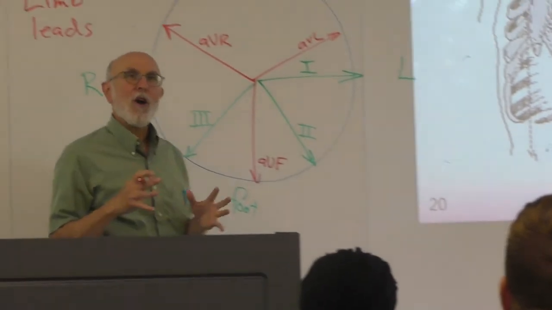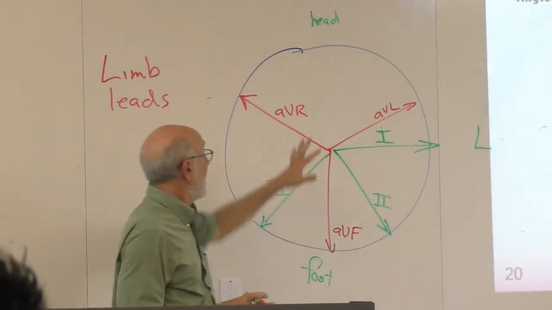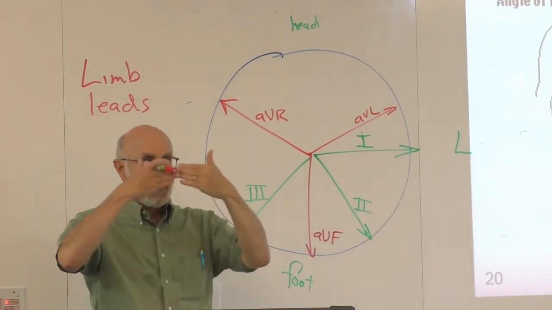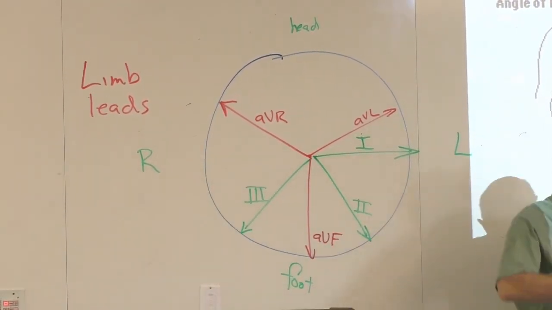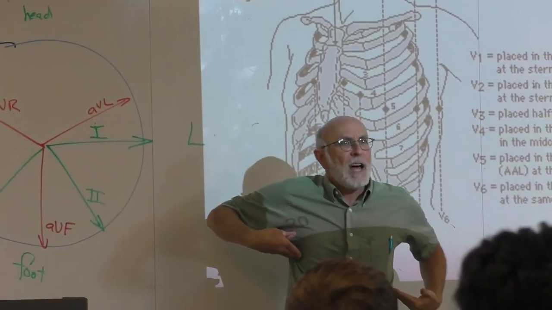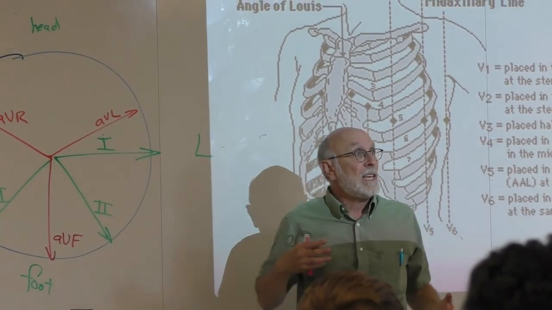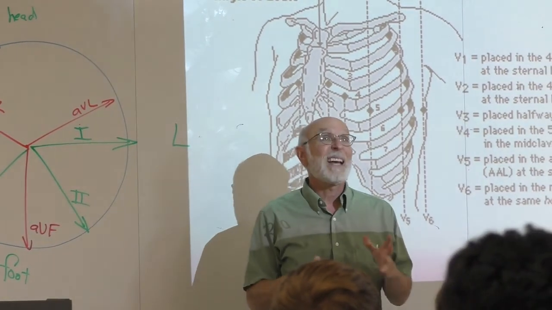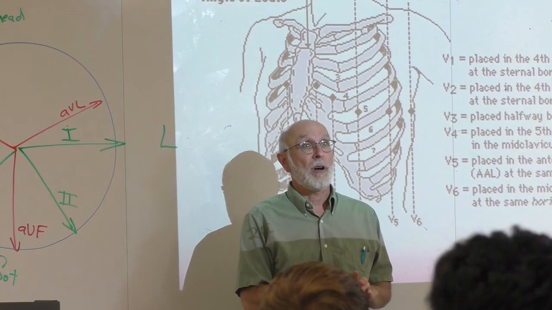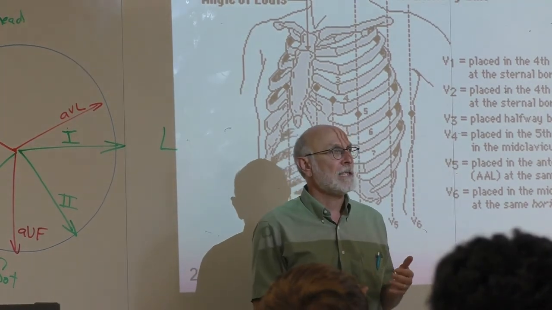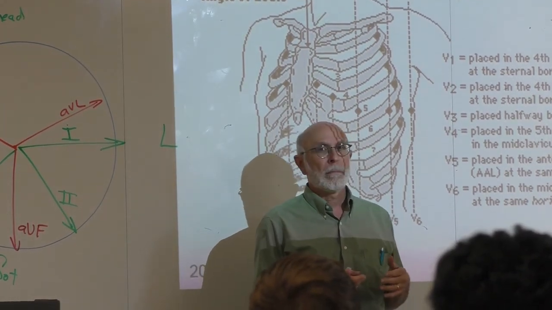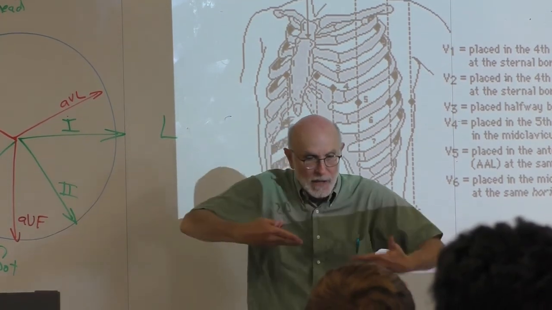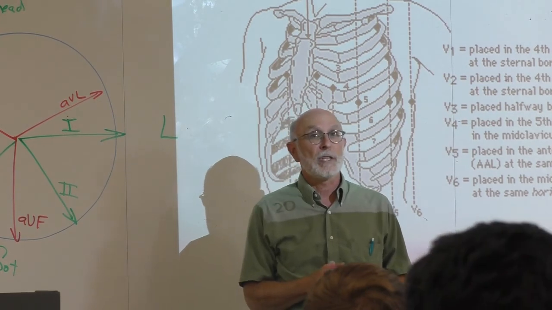Notice, remember the heart is a 3-dimensional structure. These leads define a vertical plane, and these leads define a sort of slanted horizontal plane. And so these electrodes gather 3-dimensional information from the heart. 3-dimensional electrical information from the heart. There's redundancy, there's all kinds of redundancy, but the reason we have the limb leads and the precordial leads is to gather 3-dimensional information.